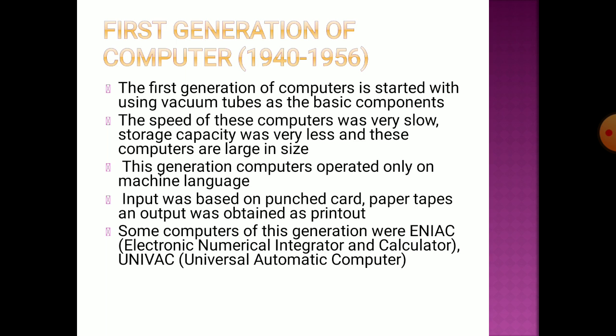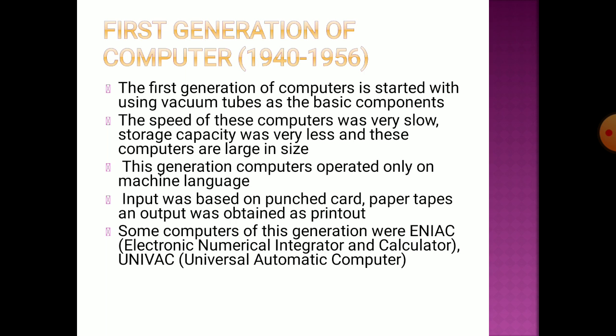Here, your first generation computers operated only on machine language. We were not able to instruct them using English-like statements. In your first generation, that is from 1940 to 1956, all the computers we used were operated based on machine language, that is only the binary number system. These machines won't understand English-like statements. They understand only machine language.